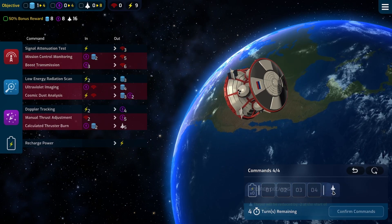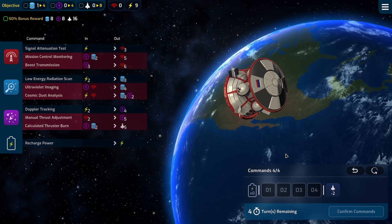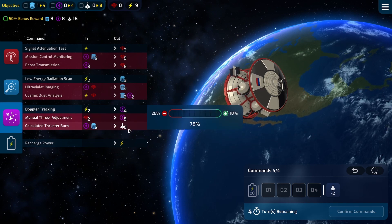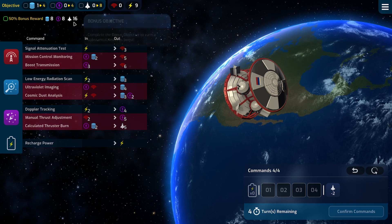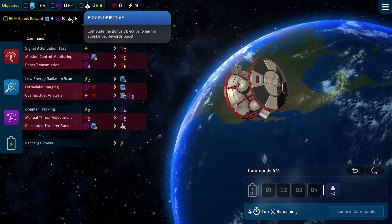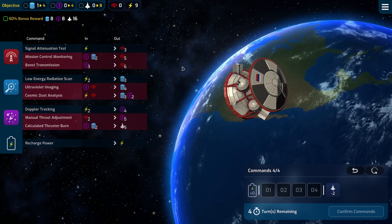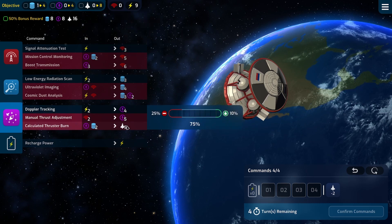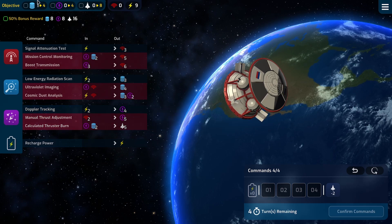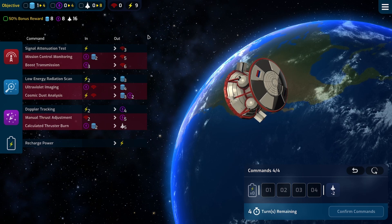It's pretty much exactly what we've done before - it's minus two each turn, but we have four commands every turn. Five thrusts - it comes in batches of five, so you have four commands. You have to get to twenty thrust. We have to do that four times on the final turns - we're going to need eight data and four nav extra. A lot of data and nav - that's basically all this is.